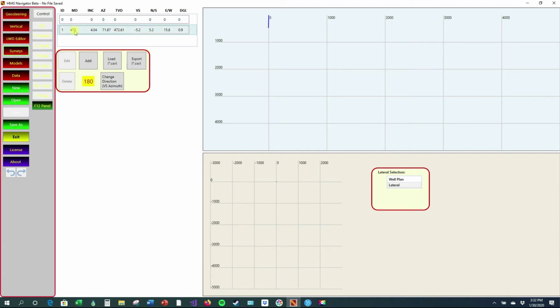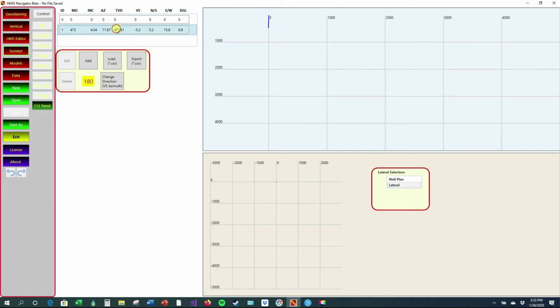This is probably an example of the first survey they took drilling out of surface. You can see in the profile view there is a vertical line, because as we look over here, our inclination is only 4 degrees, so our TVD is very close to our measured depth value. On the plan view, we just have a little teeny blue dot because we haven't gone very far out in vertical.